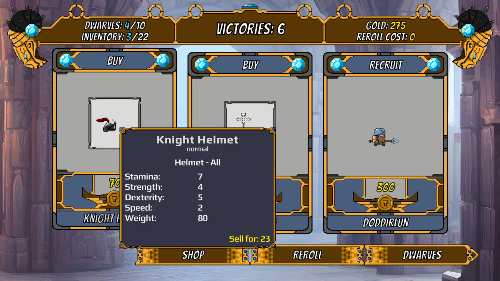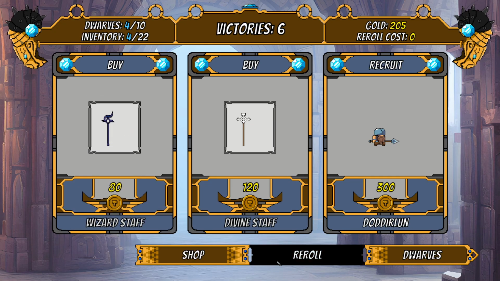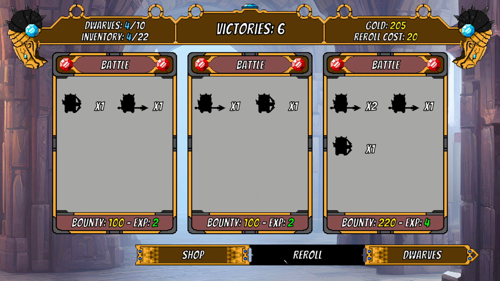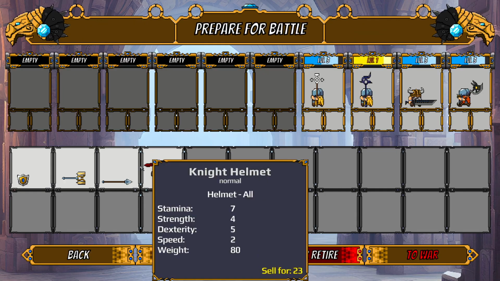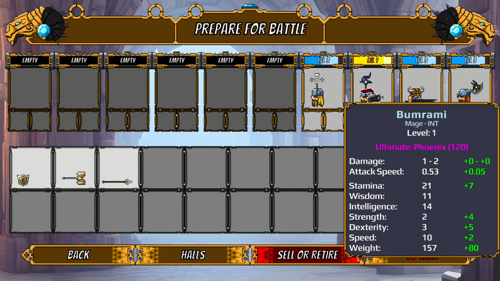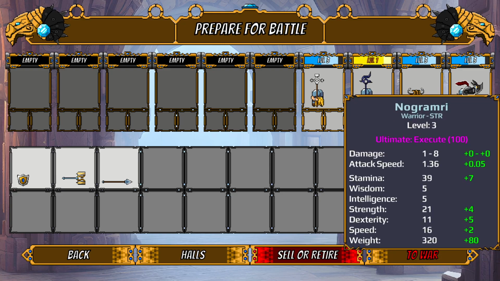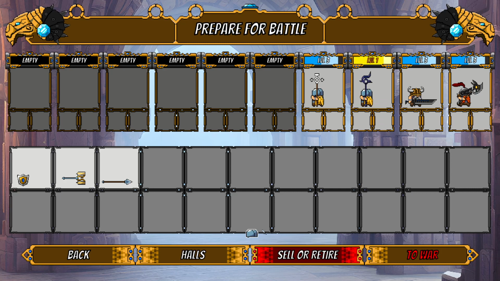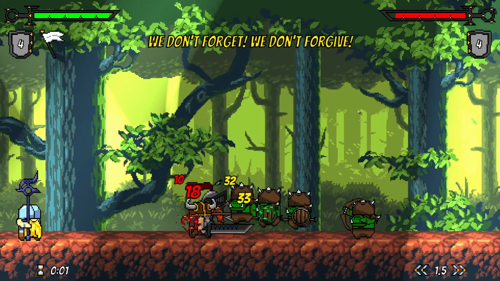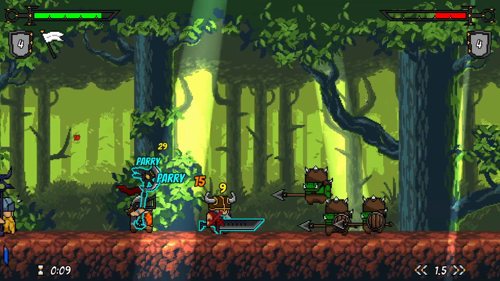Okay. Ooh, knight helmet. Grab you. Let's see how we do with this one here. Okay. That does a fair amount. It helps with a fair amount of things. Yeah, we'll go there. Recruit spear gone to war. Come on.